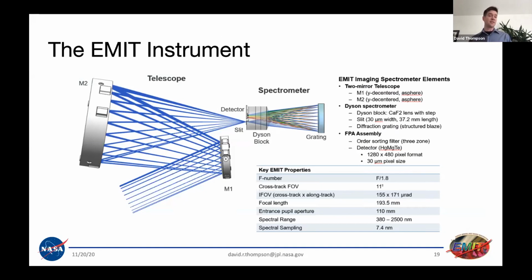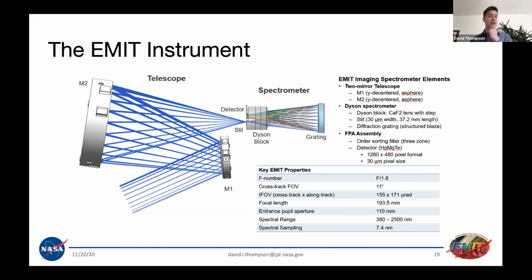And from an optical design perspective, that's generally a good thing, because it means we're minimizing transmission losses. We have high photon throughput, and the spectrometer is designed to be an f/1.8 instrument. So it's a very fast spectrometer. It accepts a lot of photons, which again improves the signal to noise for picking out these subtle mineralogical signatures.